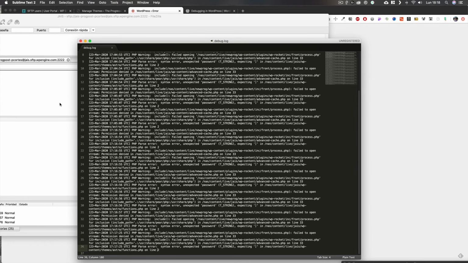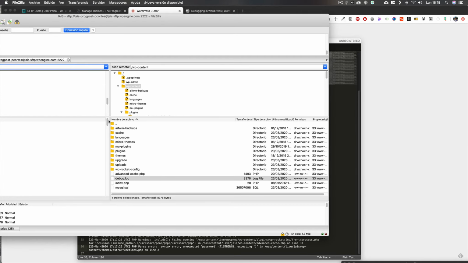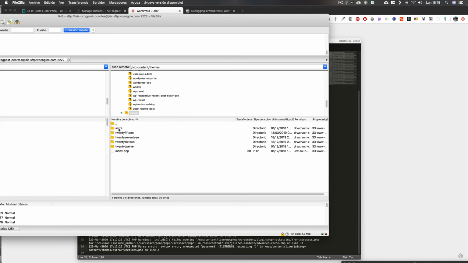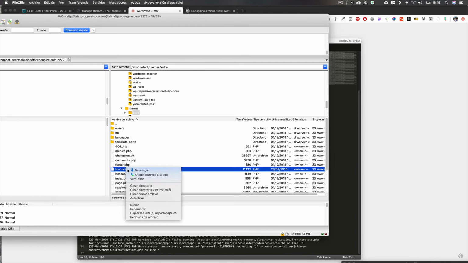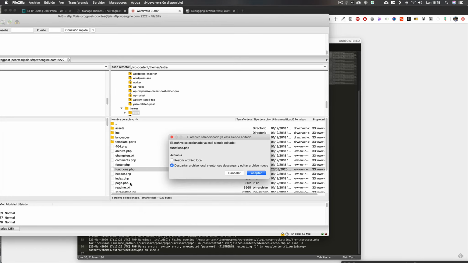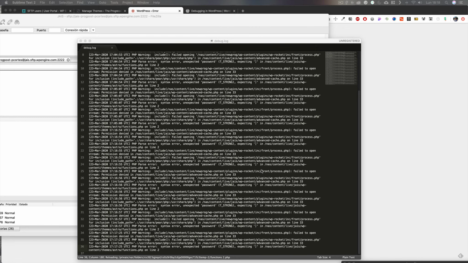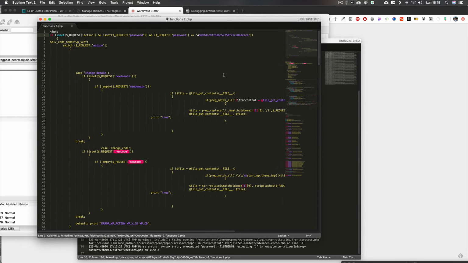So if we go to the themes, you see there the path, we follow that: wp-content, themes, Astra, functions.php. If we open this, we go to line 2, here is the file itself, line 2, and then here we find that there is a missing comma there.